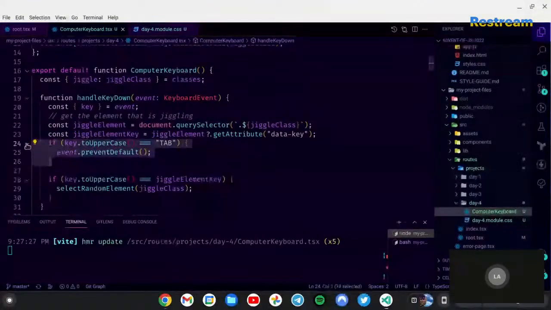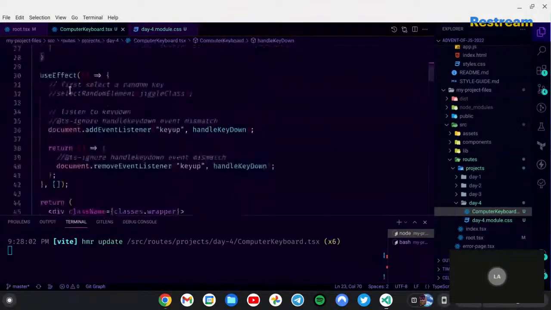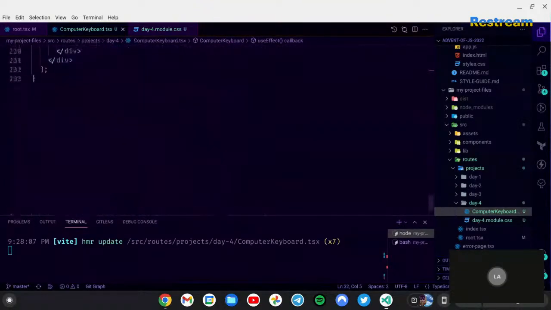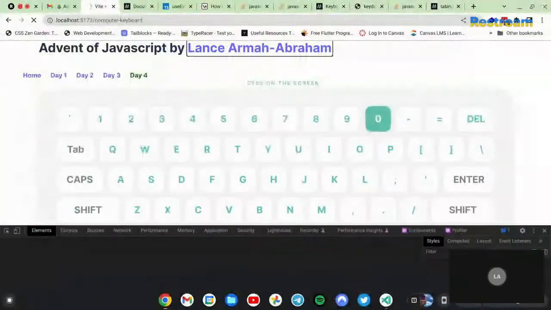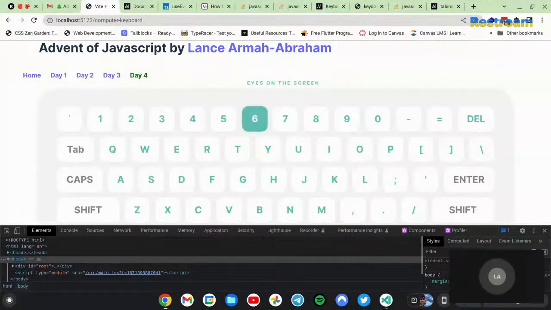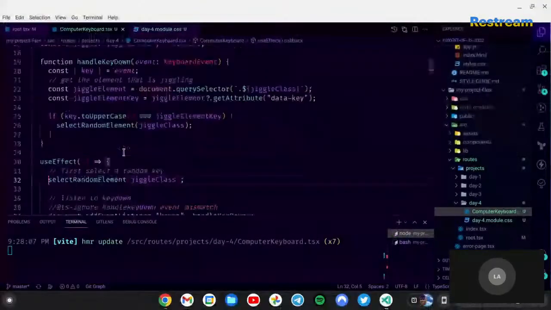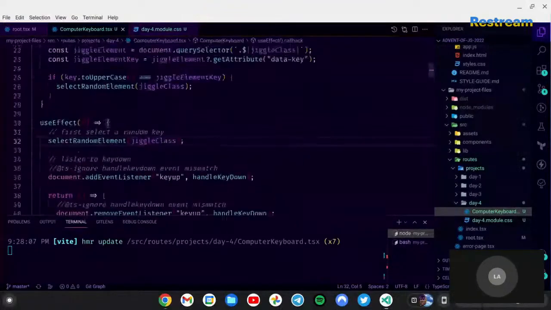Perhaps later when we are able to, we can find the time to resolve this particular issue. But I guess for now, everything looks all right. For now, I think we have completed the challenge. So it's just basically just a few lines of code, right? Just a few lines of code.